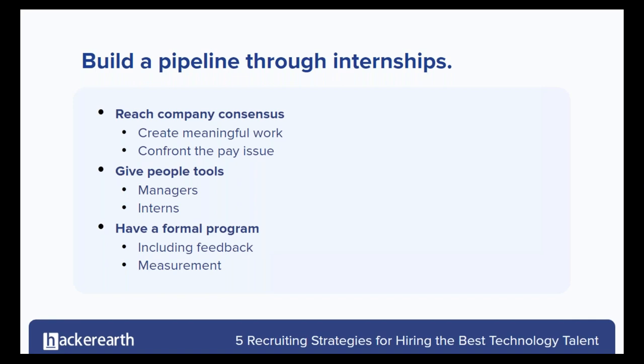Not only do you want to give interns some tools that they can take with them as part of their internship, but spend some time with the management team sharing how they can successfully manage interns in the organization, how they can give them knowledge, and how they can coach them. Because if interns have a very positive experience, they're going to want to come back and work for the organization. And then finally, have a feedback mechanism in place so that when an intern completes their time with you, you have some sense of how the program is working, and you can constantly go back and make your program stronger on a regular basis.